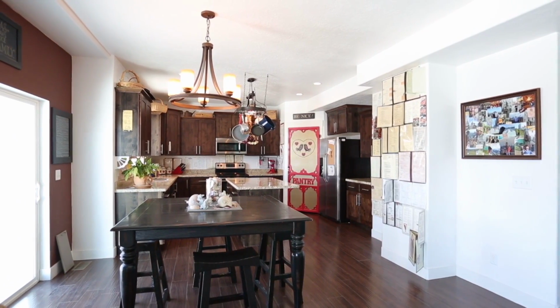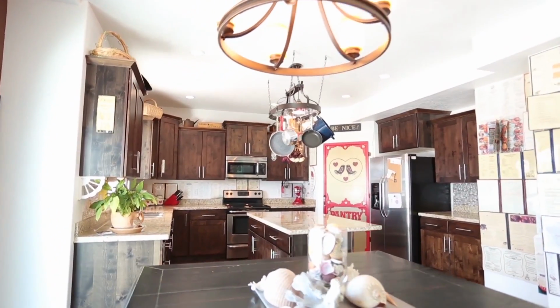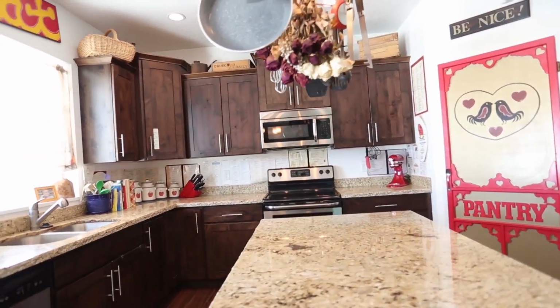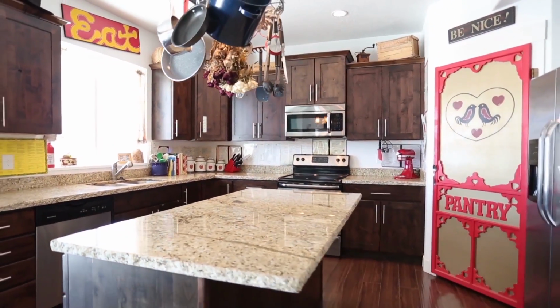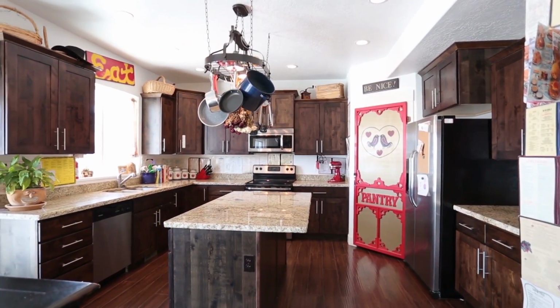Really nice work. You'll notice this is really popular right now. Lots of white walls and then bold cabinets. That gives it a really good contrast. It really does. I like the word bold because that's exactly right. But it's also very classic, and I like the feel of that a lot when you walk into that kitchen. Yeah, and a lot of useful space in this spacious kitchen.